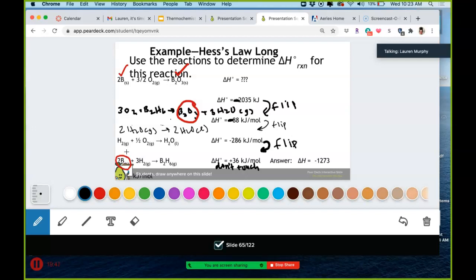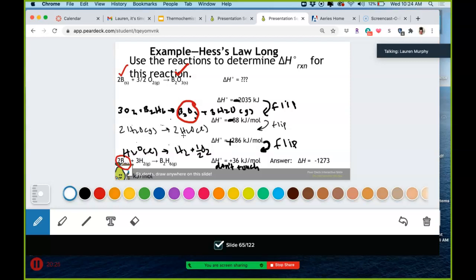Okay, so now we're going to have water in its liquid form, making H2 and 1/2 O2. Now if I flip this one, I also have to flip the sign. And then again, I'm going to go ahead and cross off that equation above it so it doesn't confuse me. I just messed with it, so I'm going to get rid of it. Okay, so now I have liquid water on opposite sides. There's multiple ways you can go about this now.